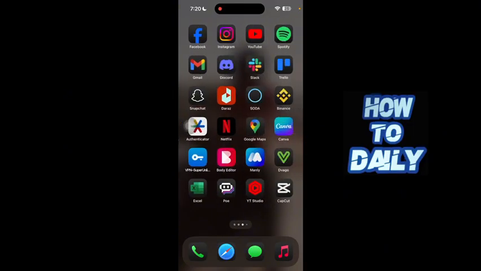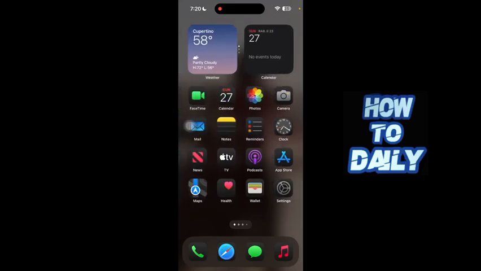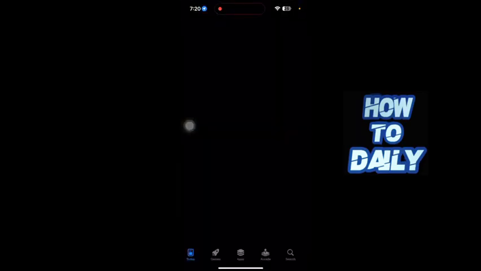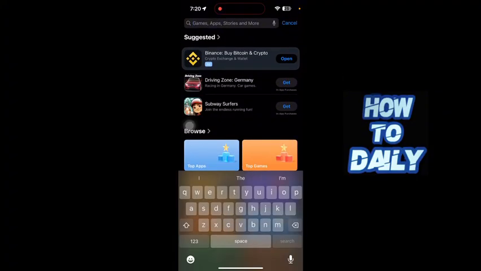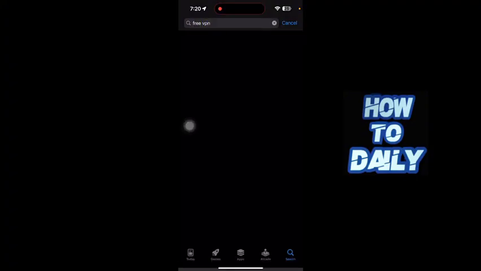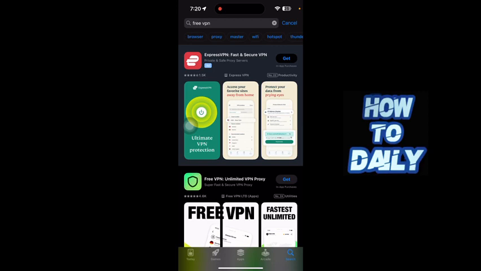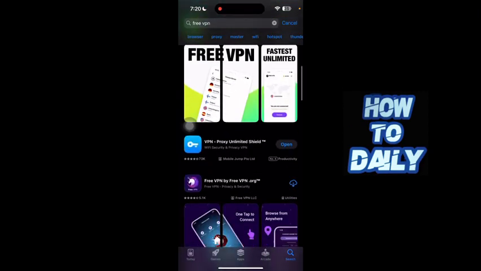Alright guys, so if you get this error, the first step is that you can sign out of your YouTube account and use a VPN. You can use any free VPN, just go to the iOS App Store or Google Play Store depending on the type of device you're using, and then just type in free VPN. Alternatively, you can also write Proton VPN. It's a good free VPN that you can use, or you can just download any VPN from here.